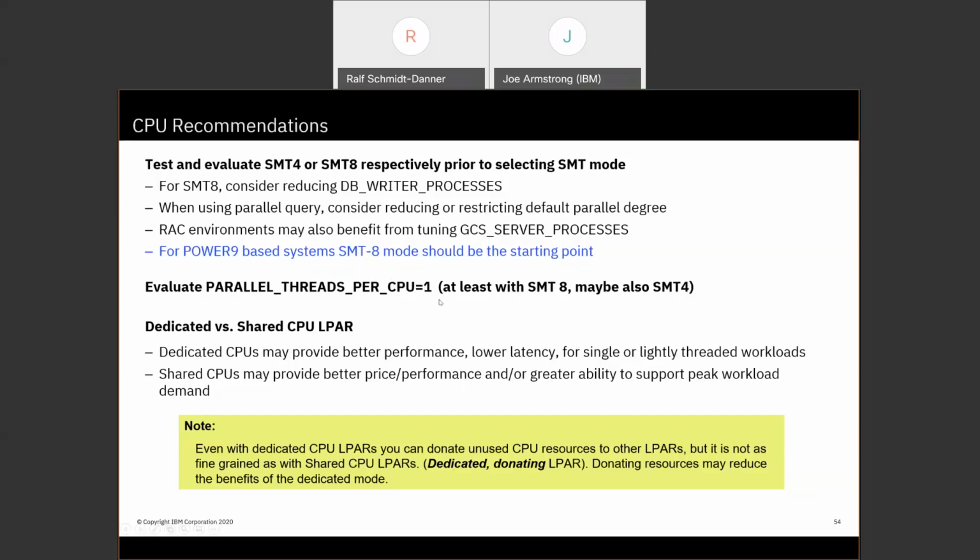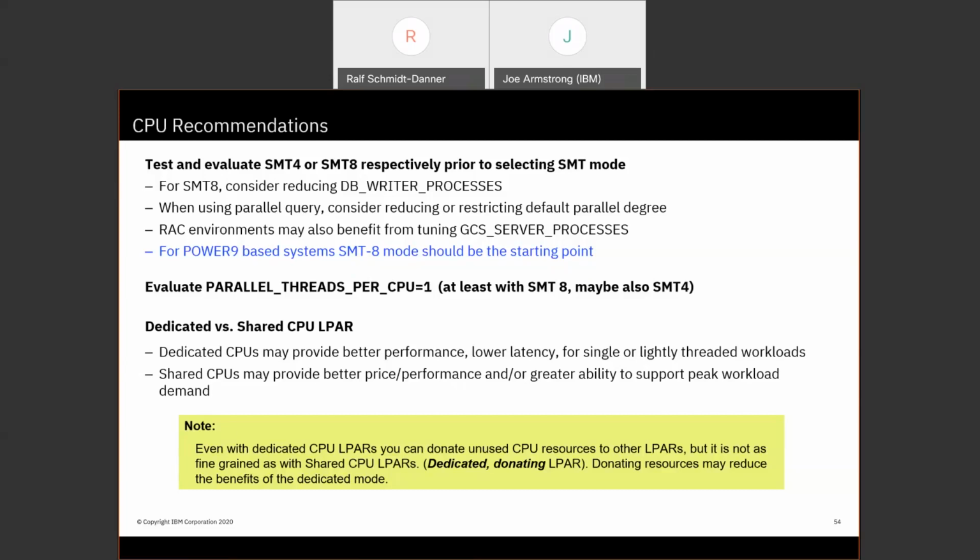Dedicated versus shared CPUs, I've seen that discussion every now and then. I'm not seeing significant performance differences between dedicated and shared, as long as the entitlement for the shared CPU is correctly set. If you want to really get the absolute lowest latency and potentially a little bit better performance, then you could go with dedicated CPU, but you lose a lot of the sharing and consolidation functionality which differentiates a Power environment from other environments.